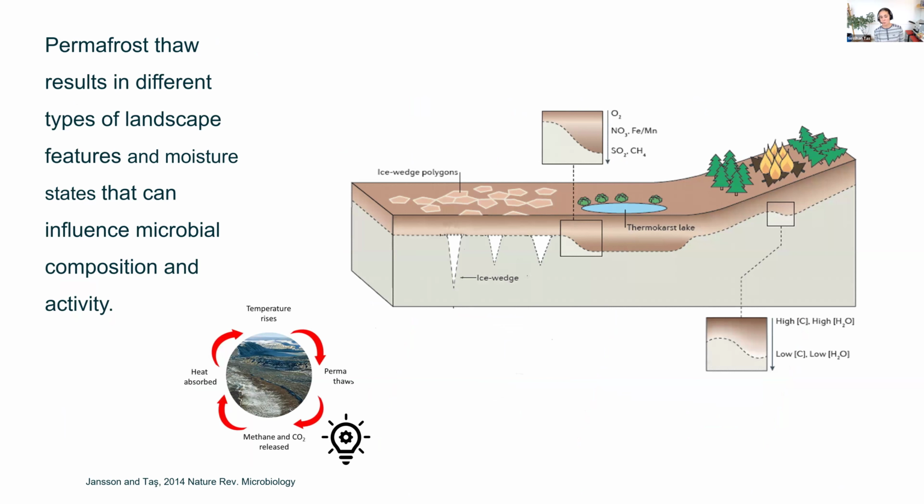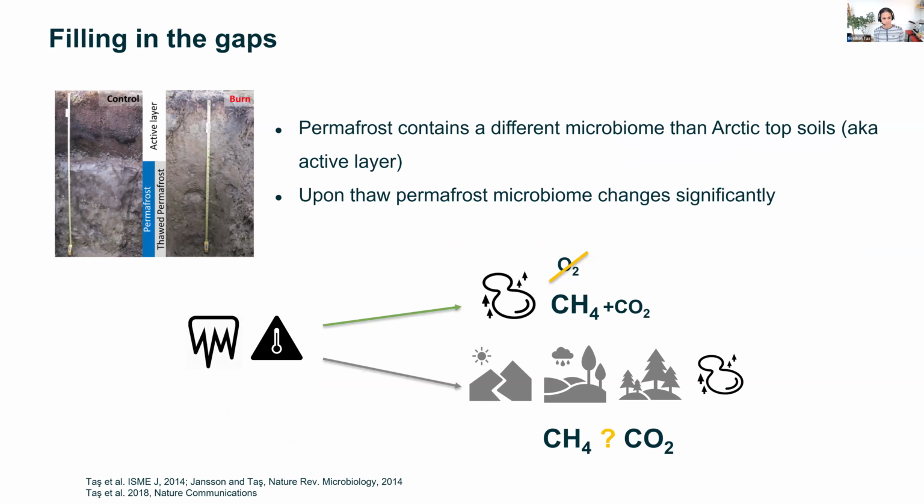We all are more interested in what happens to the methane and carbon dioxide, and nitrous oxide at parts, but also how thaw actually impacts the landscape and the microbes, not just biogeochemistry-wise, but also physically. So today I'll talk about the work that we've been doing in the ice wedge polygons, which are really beautiful structures that thaw unfortunately generates, how we started research on that and what we learned, and how it nicely ties to some of the things that Mark told you about.